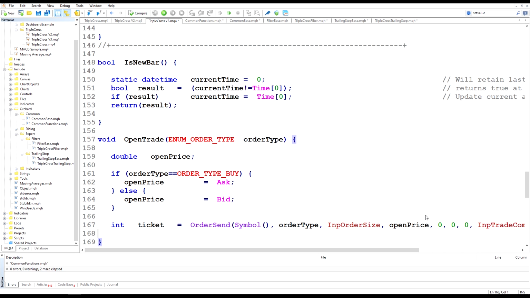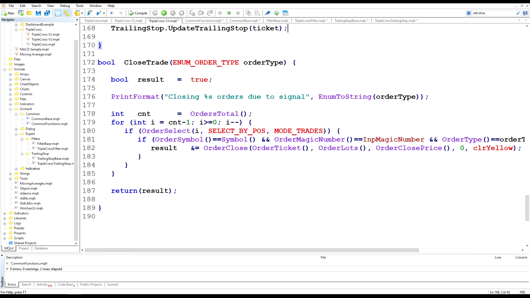And then to apply those to that ticket once it's been created, I'm going to call the update trailing stop method that we created for a single ticket, because all the functions to calculate the size of that trailing stop or the size of that stop loss and that take profit are embedded inside the trailing stop class. So rather than duplicate them here, I'll just make one call to that function. There's no change to the close trade function. So I should now be able to compile this, and that worked.